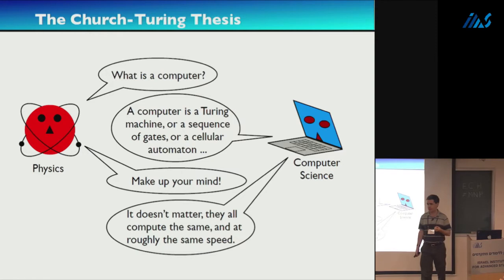But of course, the answer from the computer scientist is that it doesn't really matter. While they're all different possible ways, and on the surface they seem very different, of implementing or defining a computer, in practice they all give the same answer. In particular, they all give the same set of computable functions. And that's, of course, the deep insight behind the field of computer science. That's why computer science is a field rather than a whole bunch of different fields of Macintosh computer science and PC computer science and Unix computer science, because they all compute the same thing. And more than that, they compute the same thing at roughly the same speed.